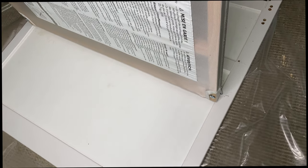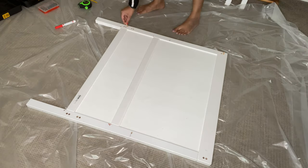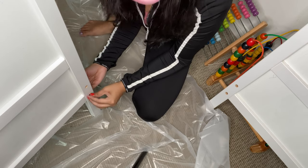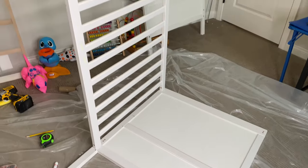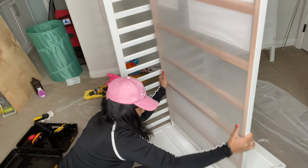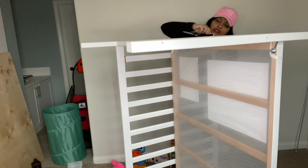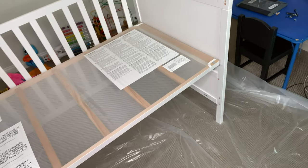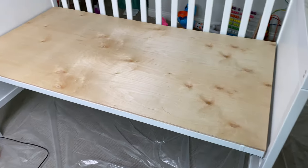Let's check if the hook fits — and it's a perfect fit. Then I'll take some wooden pegs that came with the crib and secure it with the existing screws. One side is done and I'm going to repeat this step for the other side. Before that, I'm going to put the crib frame in place. The foundation is done — it was pretty straightforward. Let's check the wooden piece now — again, a perfect match.